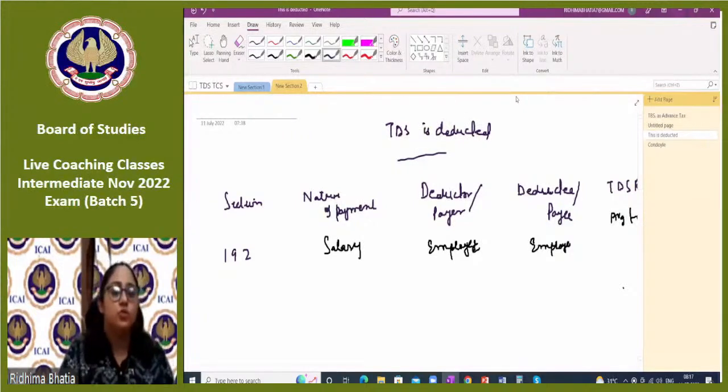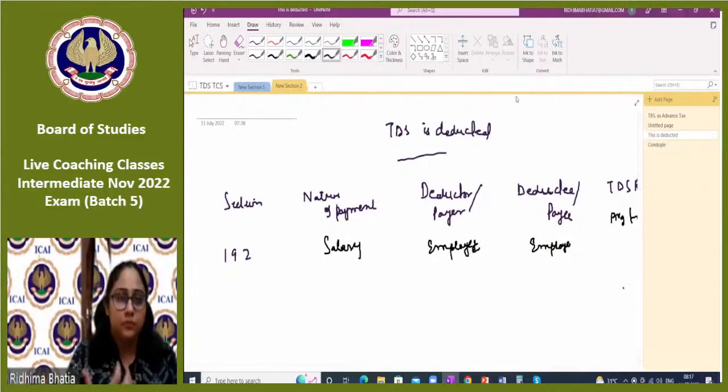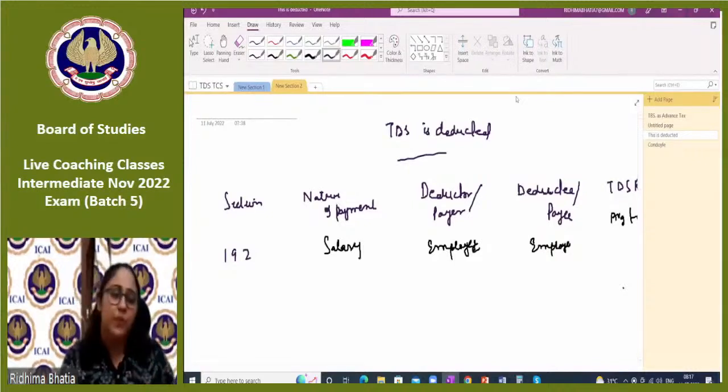What will be the threshold limit, Sushil? When I'm giving, think yourself as an employer. When I'm making the payment to the employee for a salary of more than the basic exemption limit, then I have to deduct the TDS. If any of your fathers is doing business and they have a helper or employees at a monthly payment of say 10,000, 20,000, that's why you might not have seen your father deducting TDS, because the salary is not crossing 2,50,000. The moment the salary crosses 2,50,000, you have to tell your papa that the TDS is required to be deducted. The provisions have to be taken care of.